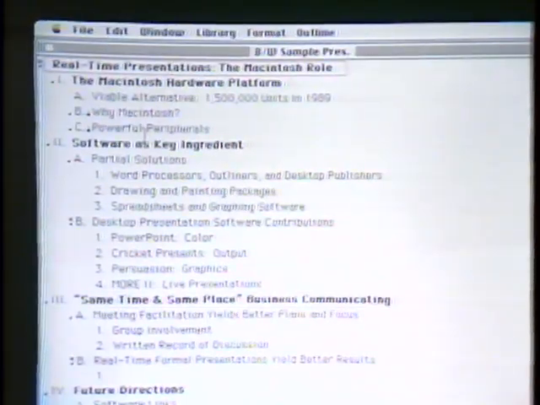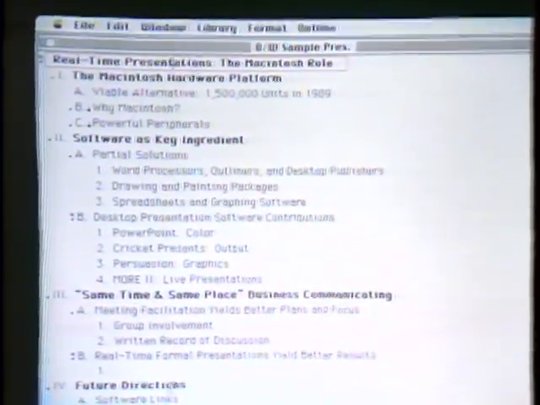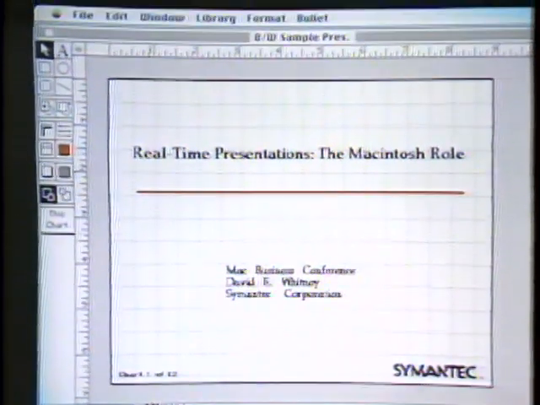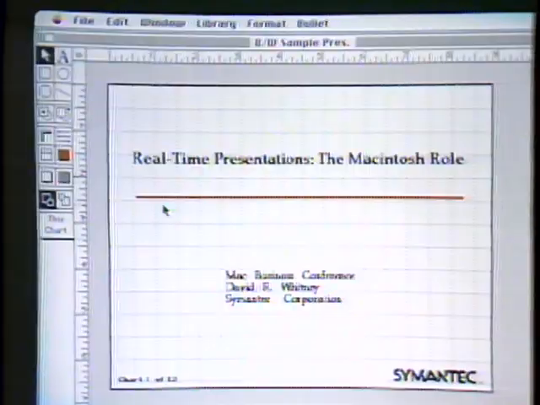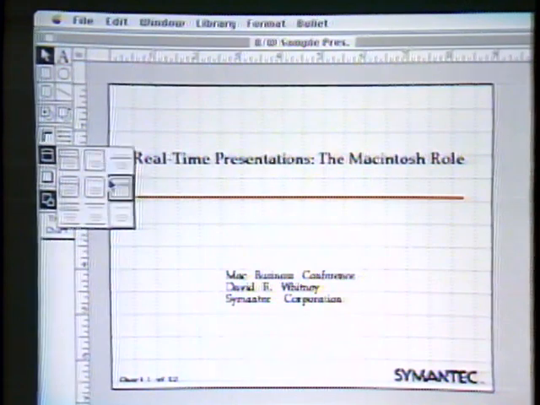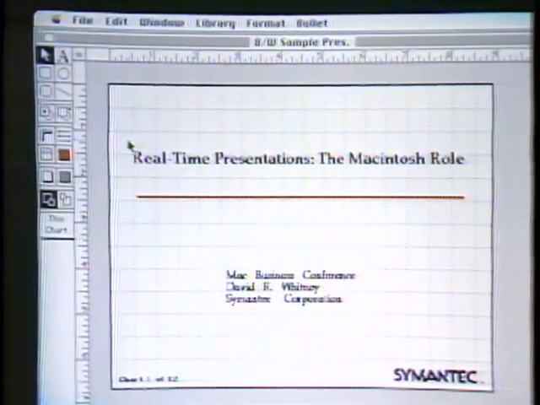When I'm done with the outline, I can just move to the lower left-hand corner here and press on the bullet chart view. More 2 will go ahead and generate a series of bullet charts for me automatically, and I can have preset styles or whatever. This particular one is in black and white. When you say generate automatically, is it defaulting to a certain format? It defaults to a certain format. Now I can come over here and pick from a variety of styles if I want, but this is the one that I'm working with right now.